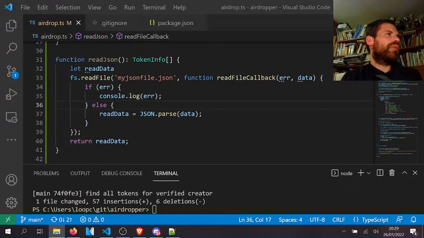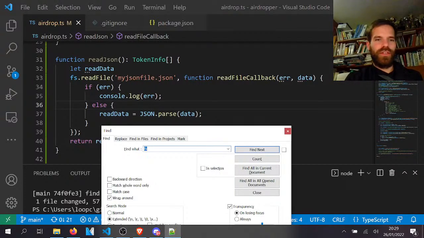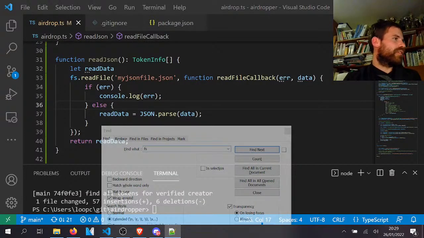Let's see. When did I develop that? Some time ago, I did some stuff. And there I have fs. Why did I use that? Write file async.